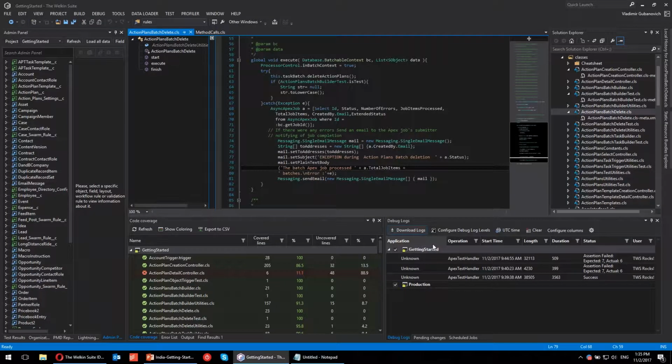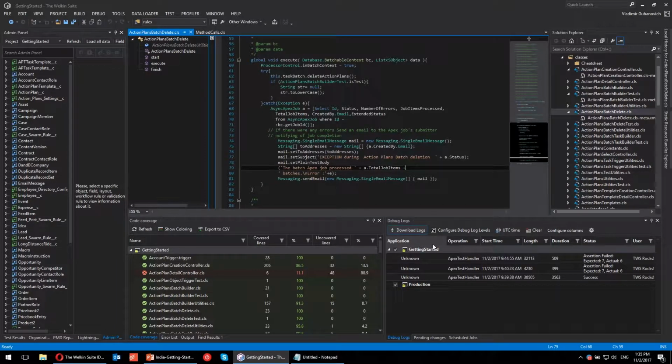Okay, so I hope that you can see my screen now and that you can also see the Welkin Suite IDE on the screen. I'm showing you the Windows version. At the same time, we have the Mac version as well. And in general, it's about 95% the same functionality and the same idea. So I will start from the main idea.